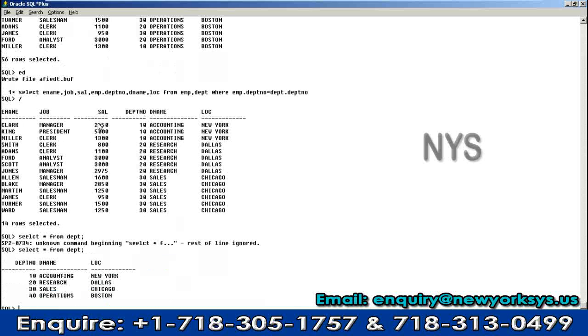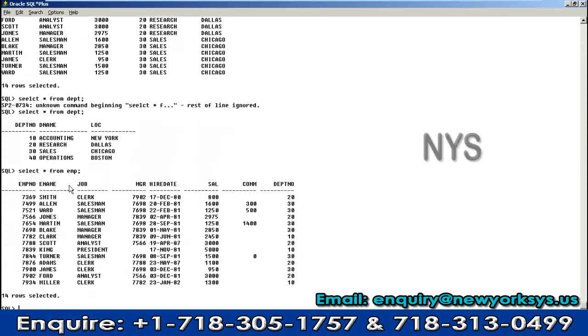So whoever is in department number 10 is working for accounting. If it's 20, they are working for research. So how did we get here? Basically, we are comparing the common columns between the two tables.